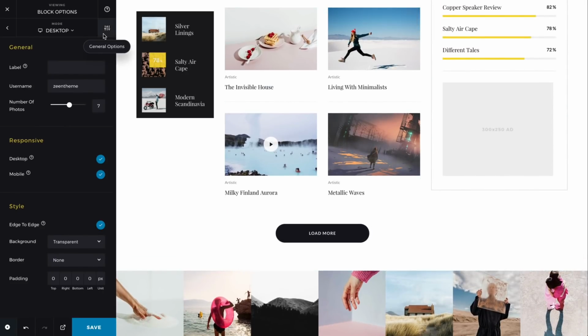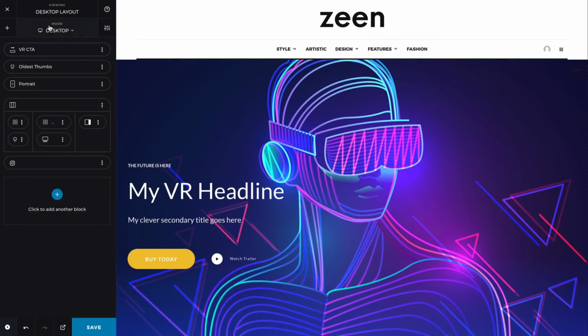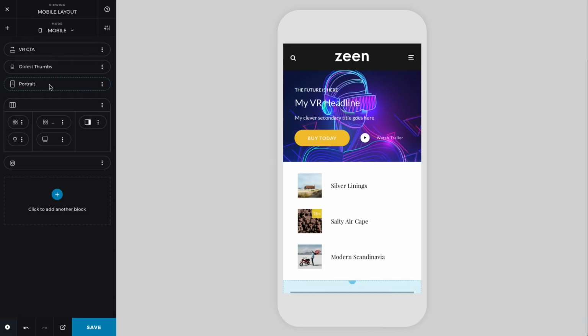Now the final Tipi Builder feature that I'm going to show you in this video is the mobile mode that I mentioned earlier. And to activate it, we simply go to this menu here and we click on the mobile option. And what we have here is a real representation of what your page looks like on mobile devices.